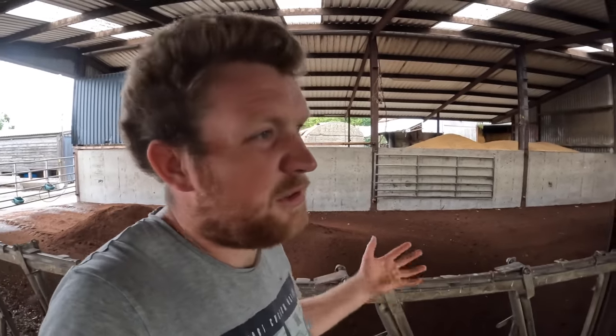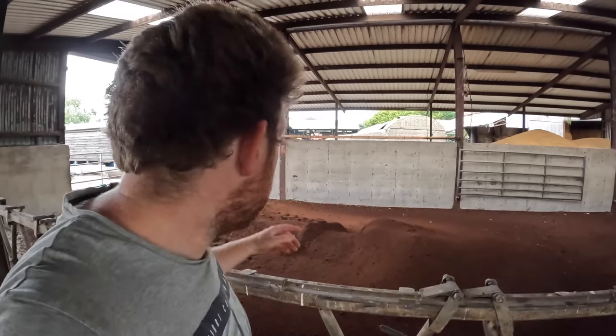Only downside to it was that every day you bedded the cattle, it wasn't every other day. But it saved straw at the same time. But the millipede's gone in.